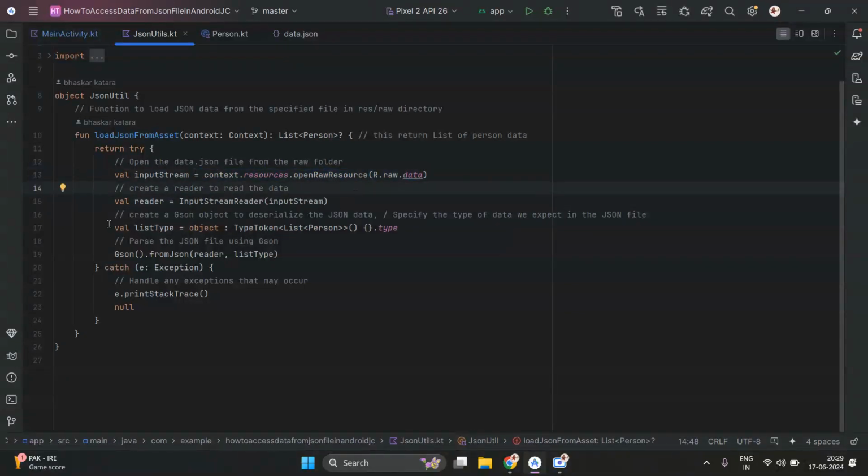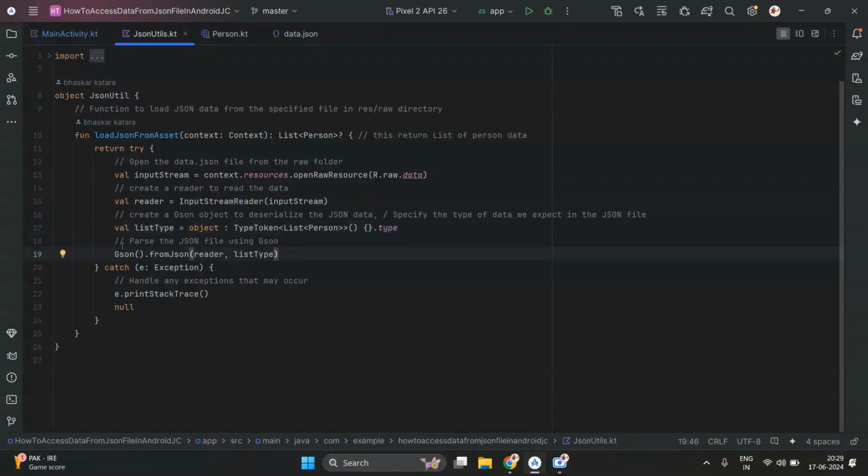Okay, next, create a JSON object to visualize the JSON data. We receive the JSON data and we have to convert this JSON data into a JSON object. This is also a syntax in Android Studio or Kotlin where we create an object type token of list person.